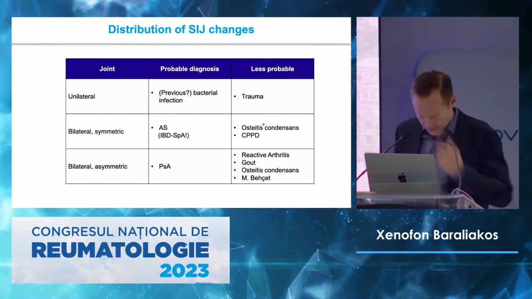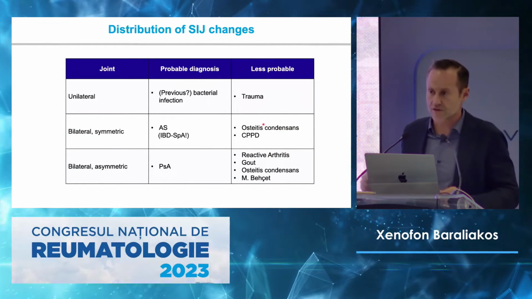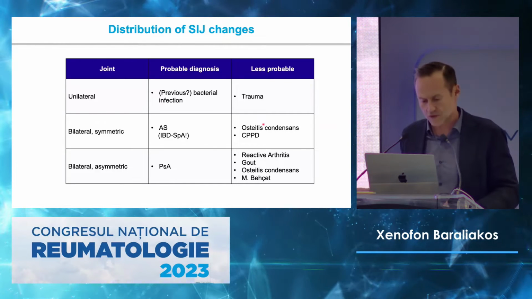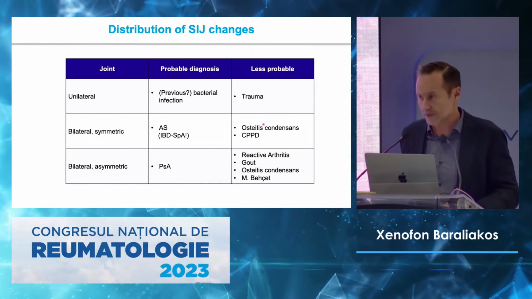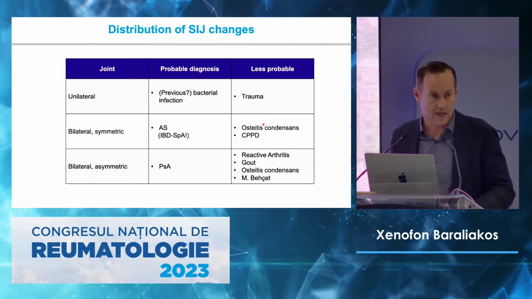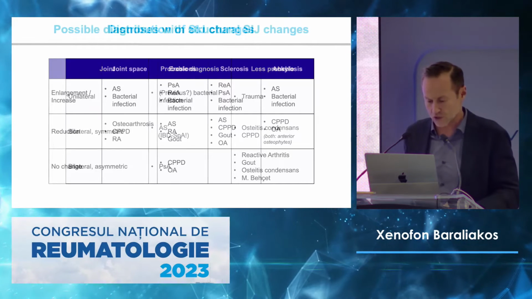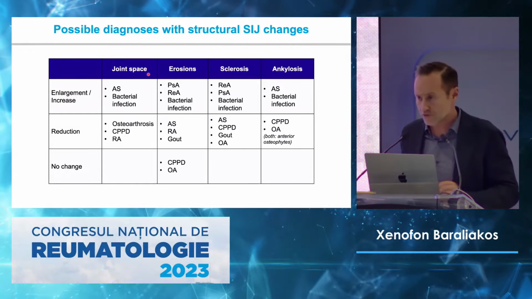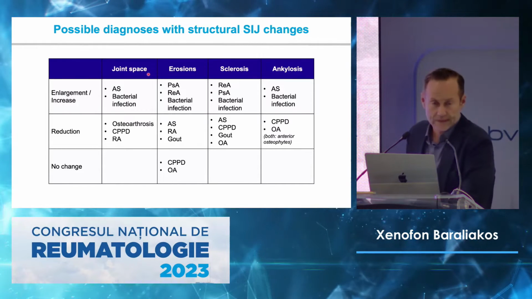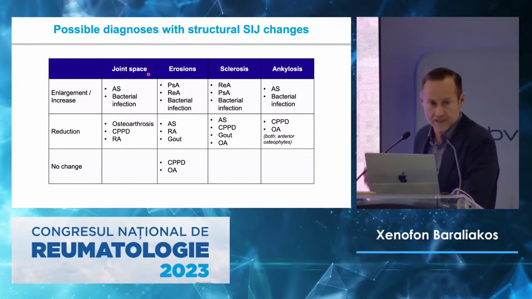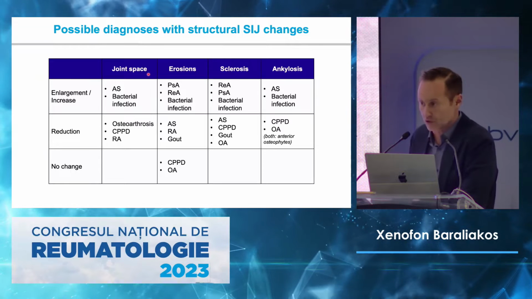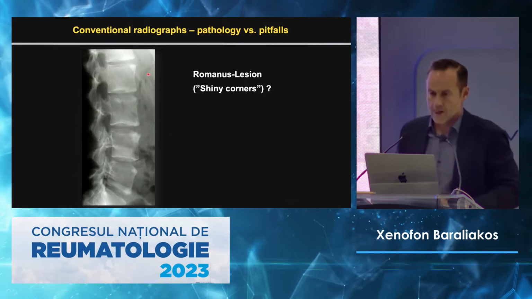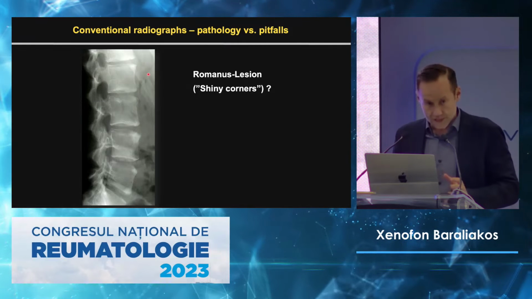So overall, you may have different issues, different diseases, different reasons to have, obviously, unilateral, bilateral, symmetric, or asymmetric changes in the sacroiliac joints, and especially when it comes to the joint space, there are also different reasons to know that there are a lot of diseases that affect the sacroiliac joints. It's not only sacroiliitis and spondyloarthritis. Now, we will use that later for the MRIs.